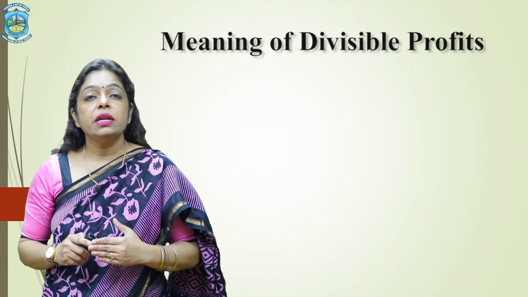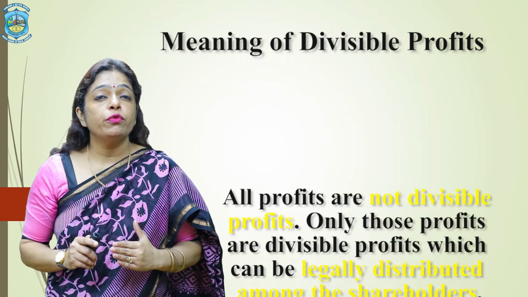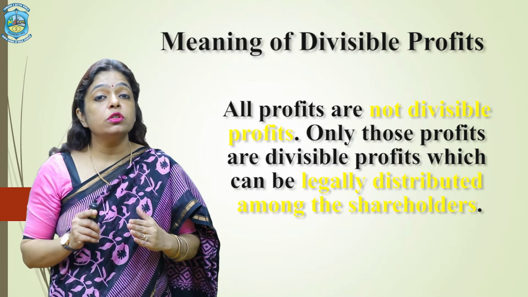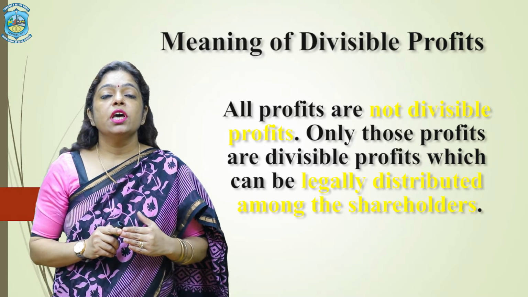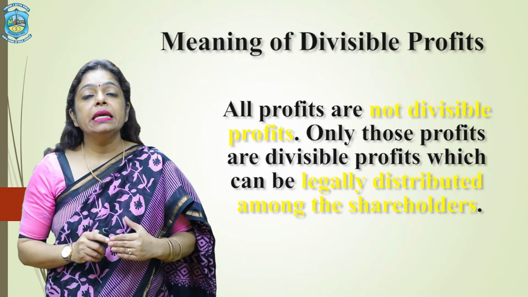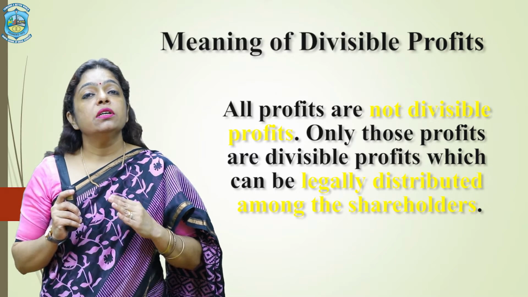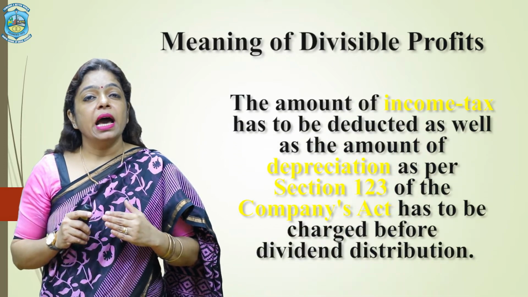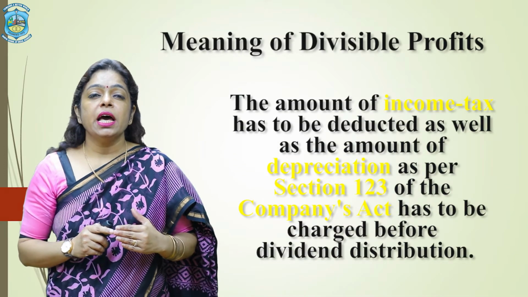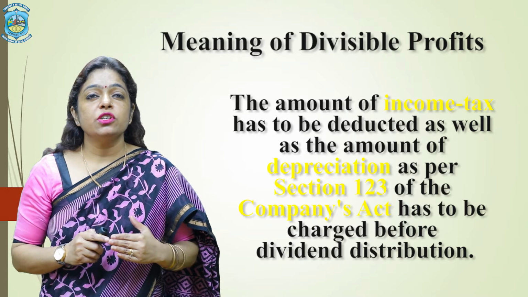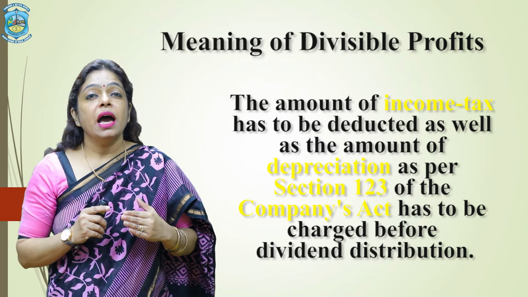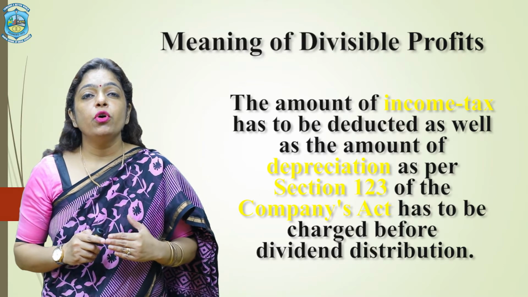Here we need to understand that all profits are not divisible profits. Only those profits are divisible profits which can be legally distributed among the shareholders. The amount of income tax has to be deducted as well as amount of depreciation as per section 123 of the Companies Act has to be charged before dividend distribution.